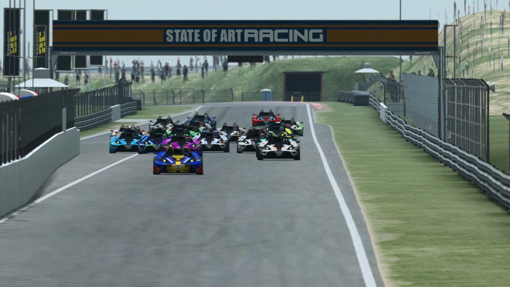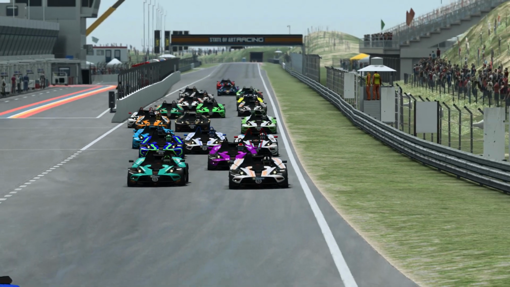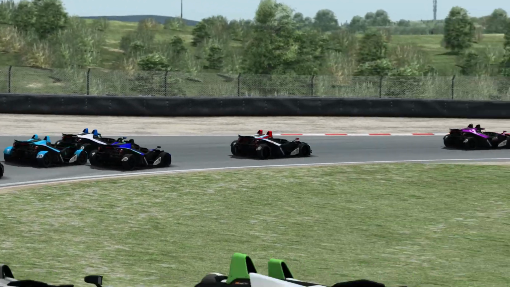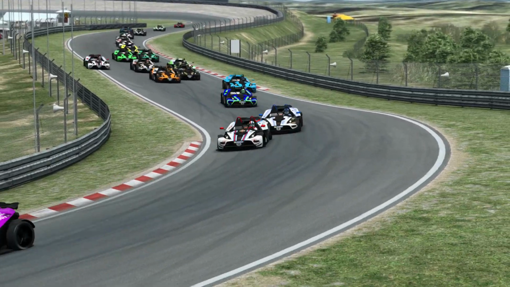You could see there very clearly that Spamcrud was just too keen on the accelerator off the start line. It means that he's got a brilliant start, but unfortunately he's going to have a drive-through penalty. You can see there we got tagged going into the opening corner. That put us into Lamp, who then just about held it together. He did very well not to spear off into the grass.